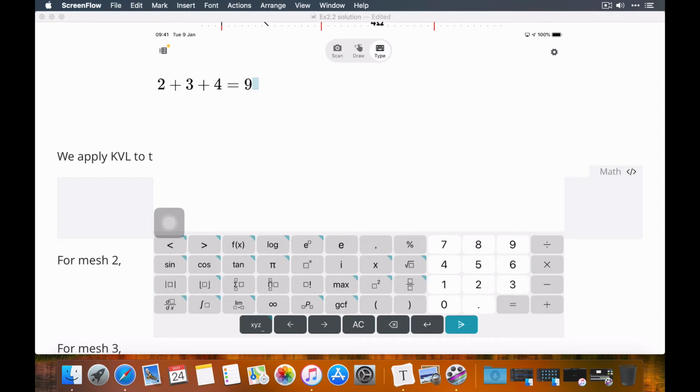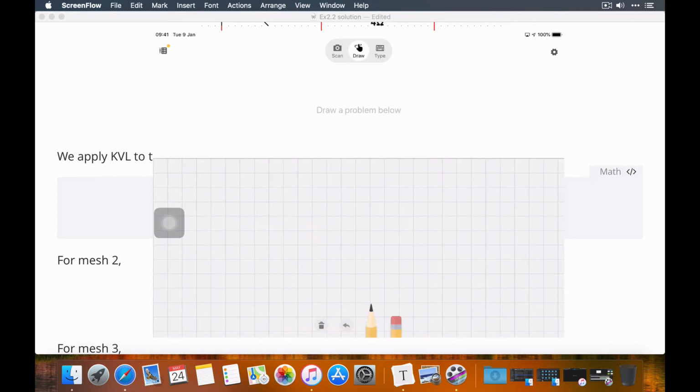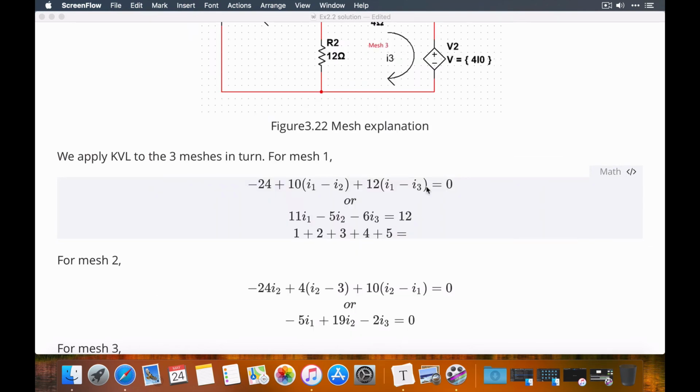Now let me show you how to use the draw function. In my Typora document, there's an equation: 11 times I1 minus 5I2 minus 6I3 equals 12. Then let's use our Apple Pencil to write the equation down in the red canvas.